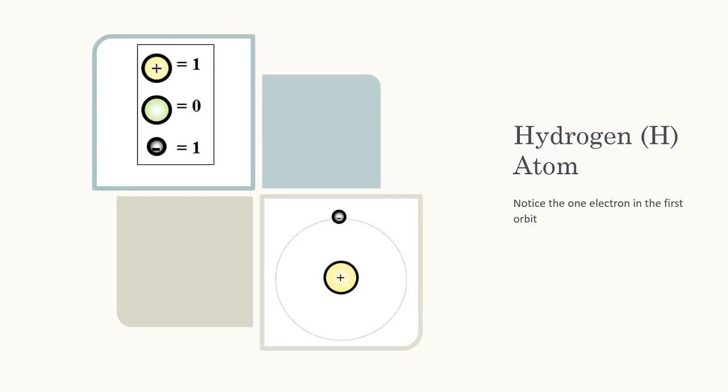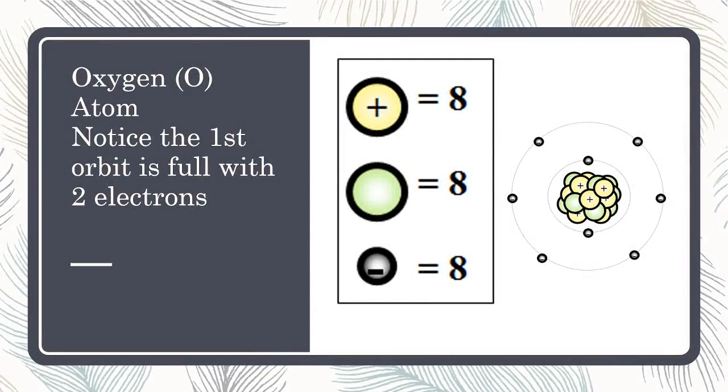Okay, so if we were to start digging into some of these, the hydrogen atom is, of course, the simplest of all atoms. There's a single electron in the first orbit. There's a single proton. It's very simplistic to draw this. And we're going to go into drawing these in the next video in the series. But for right now, just take a look at a few of these and what they kind of look like.